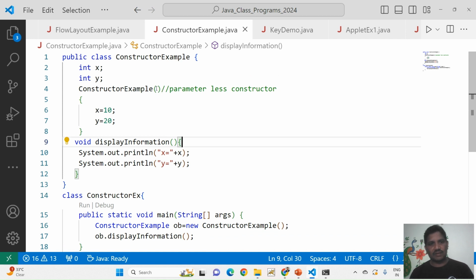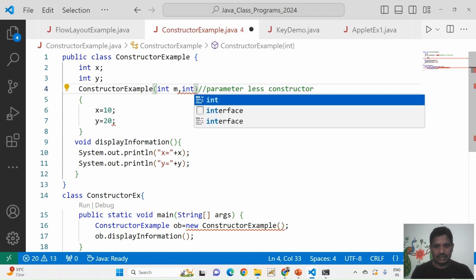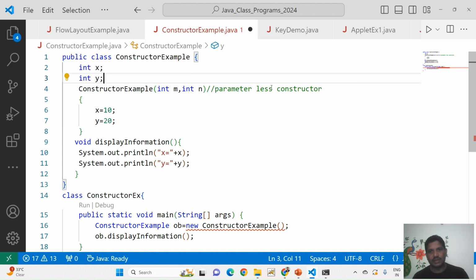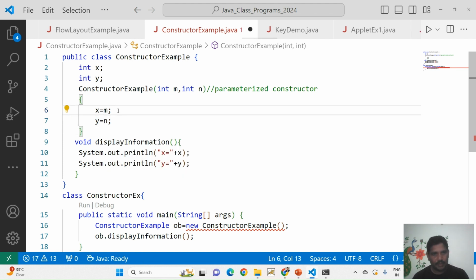How do I convert it into a parameterized constructor? Then int, for example m, and another variable int n. Now it is called a parameterized constructor. Then x equal to m, and y equal to n.